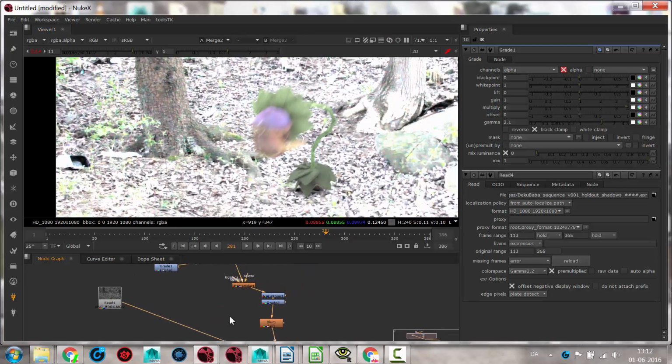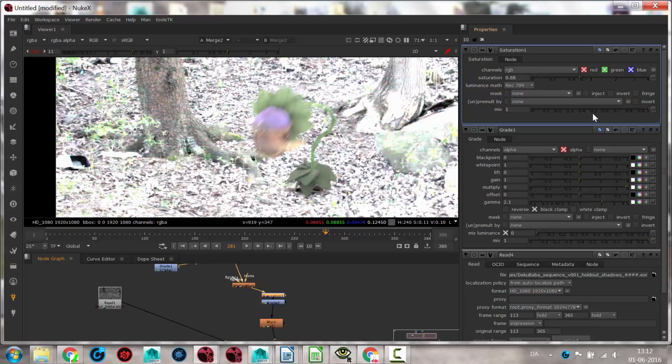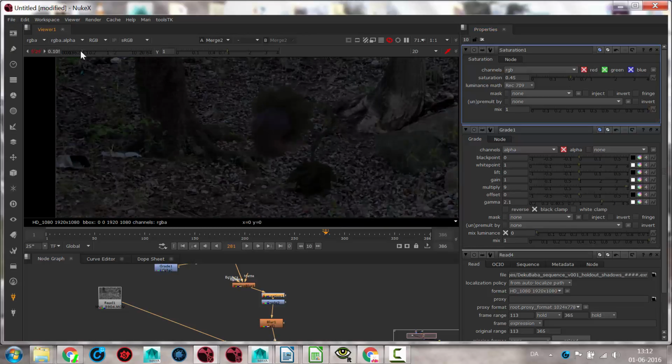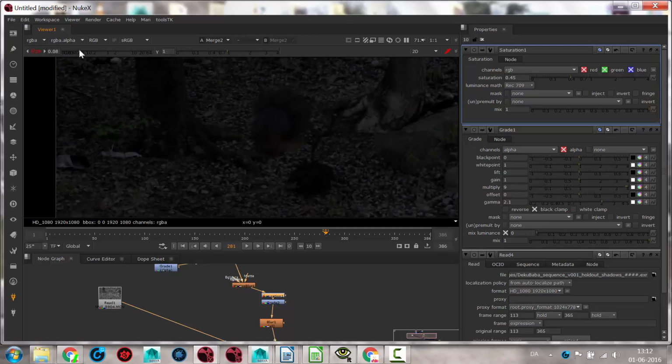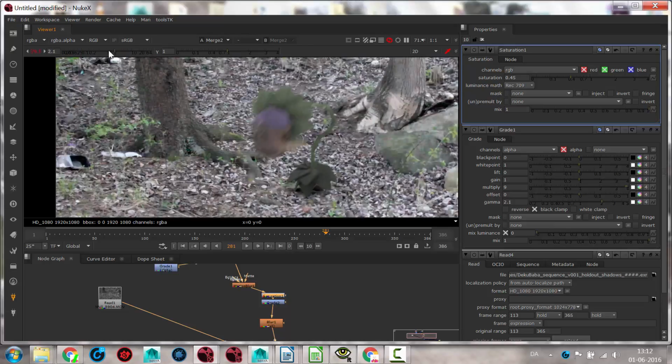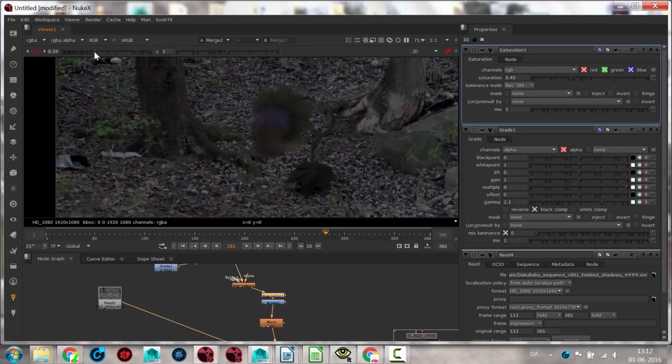I think it's just a little too saturated. Actually, the bottom part here should probably be slightly brighter, right?